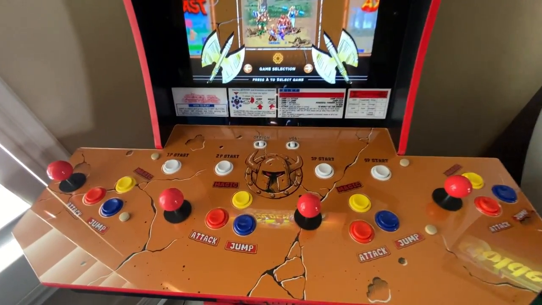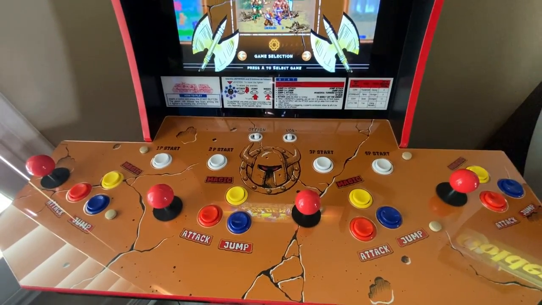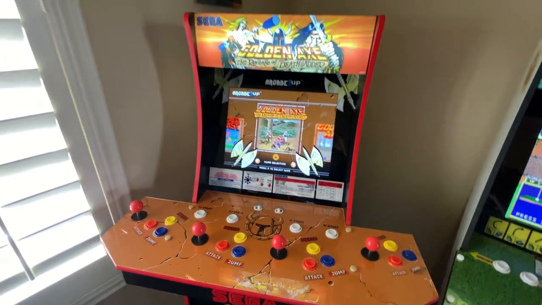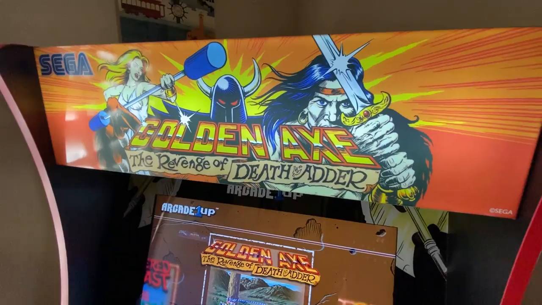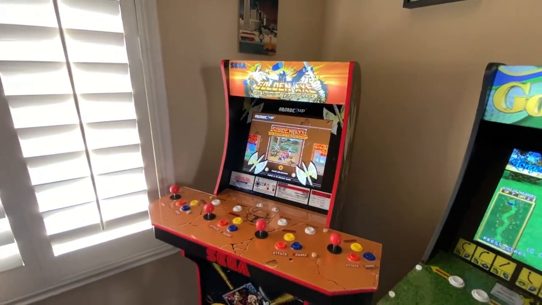Of course, you've got the four player control deck on this one. If you had four adults, it's going to be a little tight, but certainly four kids or two adults. But overall, just a very, very nicely done cabinet, very nice artwork, very nice addition to the game room. So with that, let's continue. We'll take a look at Golden Axe next.